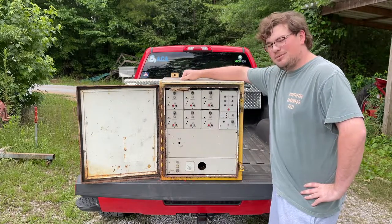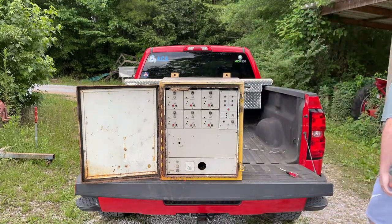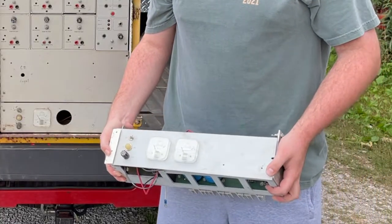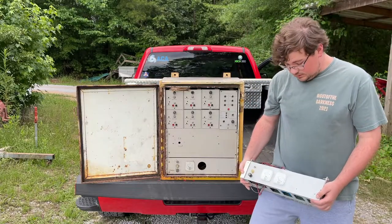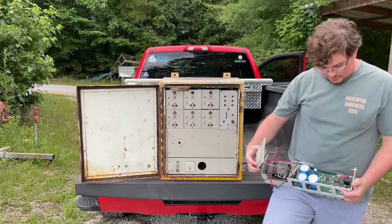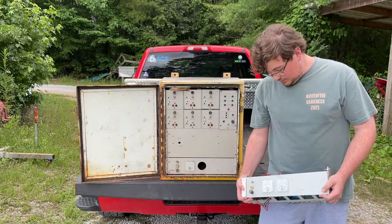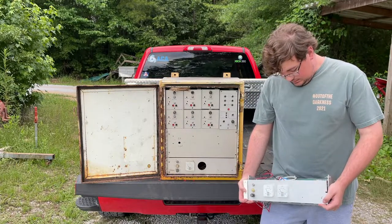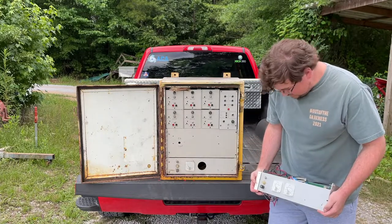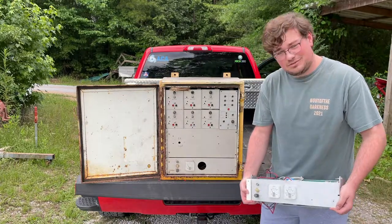And there's no power supply. But I do have something for it. This here is a new old stock power supply for one of these Syratones. You can see it's got the fancy dress panel, swing-out door thing, and it's also got the place for the ID plate, which was never put on here because this was a replacement part. This will be its new power supply, just as soon as I tear this down, clean it up, and make it worthy of this fresh power supply.